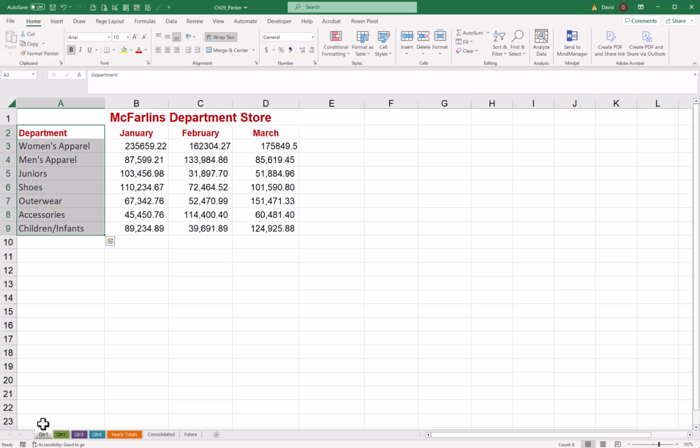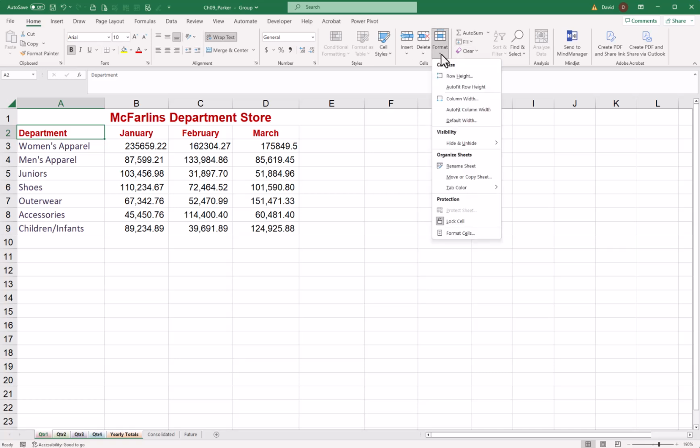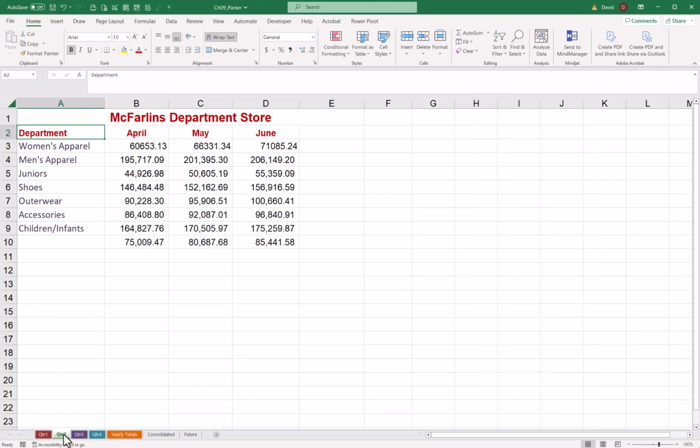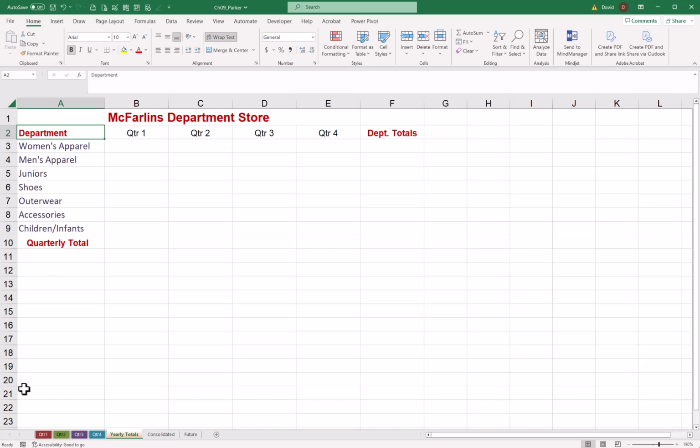Let's regroup those same ones. So I'm going to hold down my Shift key, grab Yearly Totals, highlight everything in between, and let's click in A2, go up to, where do I want to go? Format. And let's do our column width. Let's make our column width 18. It's already 18. Lo and behold. But is it 18 for all the sheets? Now it is. I can right click on the sheet tab, say Ungroup Sheets, and I can go through here and look, and they are all now 18.